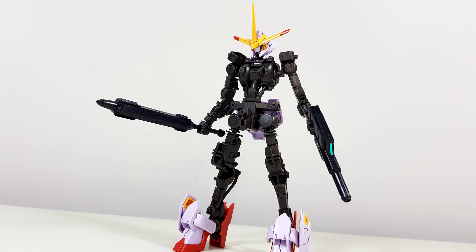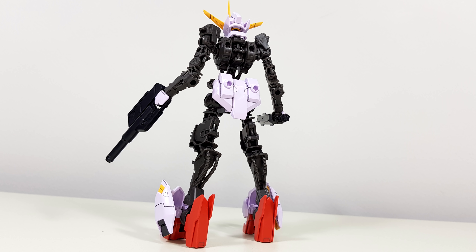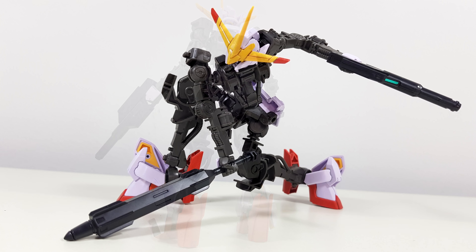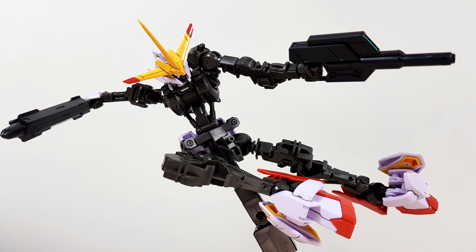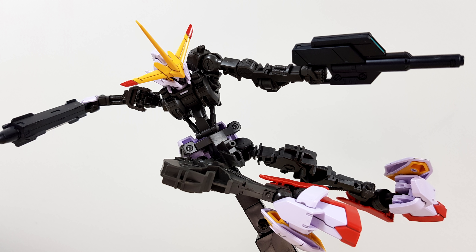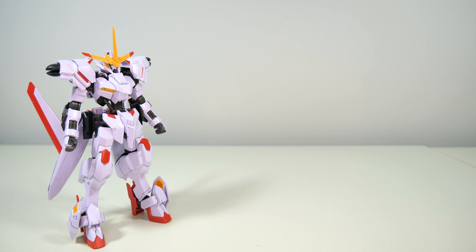On the inside, it's mostly familiar territory. The inner frame is the Gundam Frame number four, with just the lower arms being new parts. This means that it has that typical Iron-Blooded Orphans articulation, in combination with a slightly weaker waist joint, but on the Hajiro Bushi it's not that big of a problem because most of the stuff is mounted on the lower body. So let's get that yogurt-colored armor back on and have a look at the accessories.